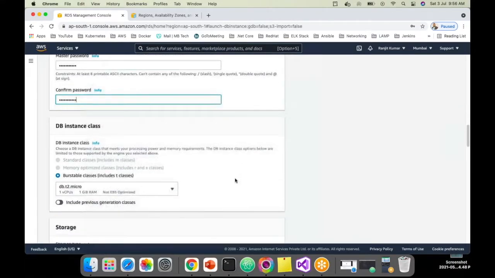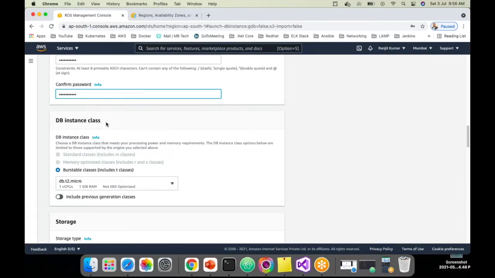Then it comes under the DB instance class. See here, the other things are grayed out, disabled, because I chose free tier. DB instance class, what is it? Choose a DB instance class that meets your processing power and memory requirements. The DB instance class options below are limited to those supported by the engine you selected above.